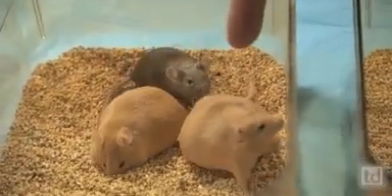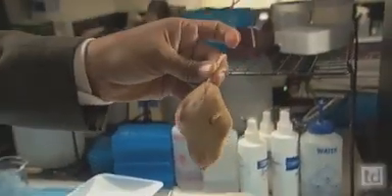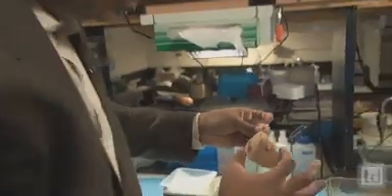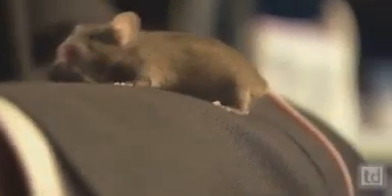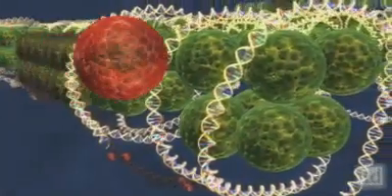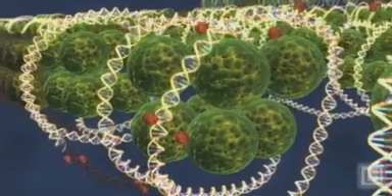The human who studies them is Duke University's Randy Jertle. I see here you have skinny mice and fat mice. What have you done in this lab? Well, these animals are actually genetically identical. This gets even more mysterious when you realize that these identical mice both have a particular gene called agouti. But in the yellow mouse, it stays on all the time, causing obesity. A tiny chemical tag of carbon and hydrogen, called a methyl group, has affixed to the agouti gene, shutting it down — accounting for the thin mouse.